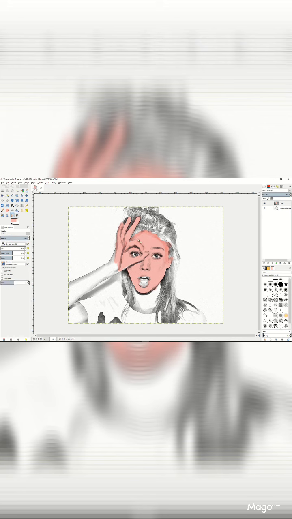So from there, we can do a little bit of smudging. And smudging allows us to mix the colors together, so that way they are not just lines on the picture. So we'll actually turn down the rate here of the smudging, so that way it's not too obvious, and we'll start doing a little bit of smudging on the image here. You can make the lines turn into actual colors instead of very apparent as lines. And that is a very quick and easy way to get started with coloring in GIMP.